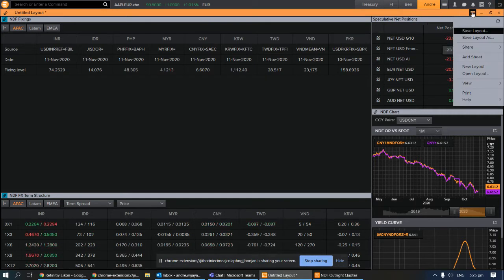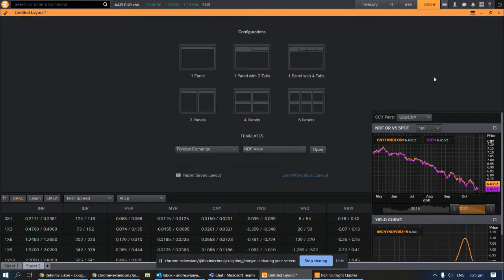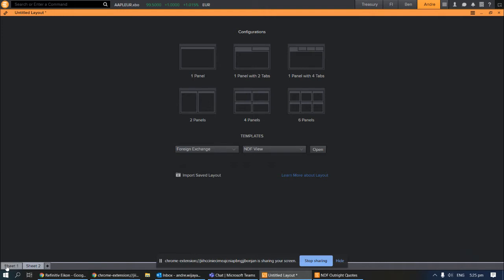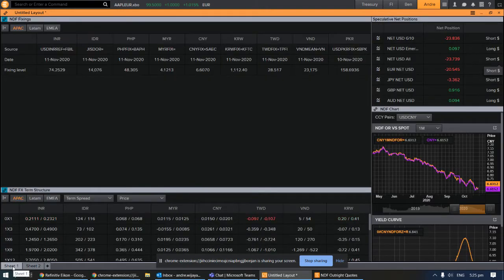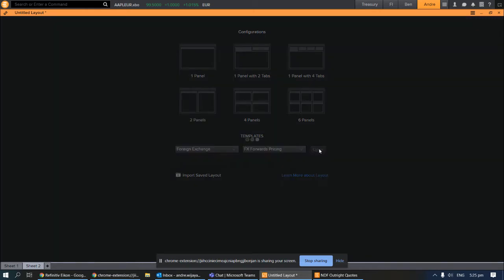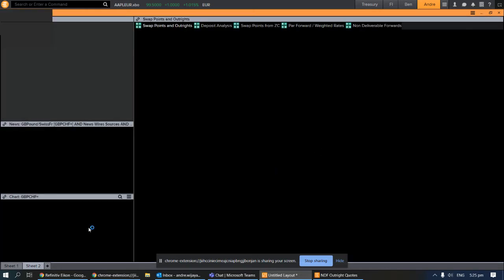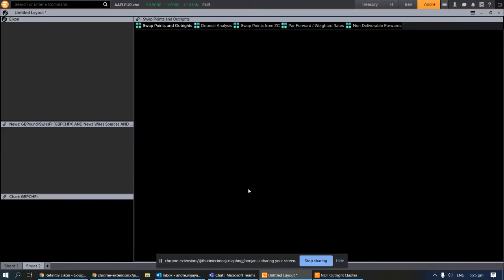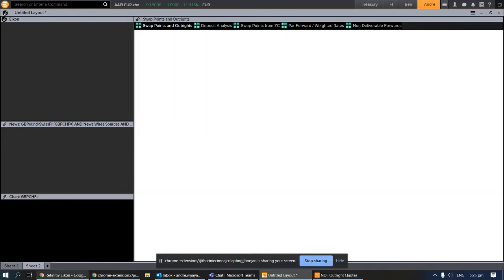So what I'll do is I simply click on this menu and then I'm gonna do add sheets. If you notice here, I have sheet 1, which is NDF, and sheet 2, let's say I do FX and then forward pricing, and then I just simply hit open. So now here you have a pre-built NDF.